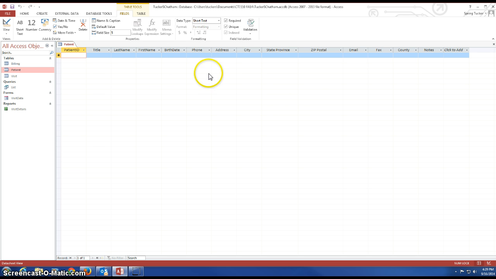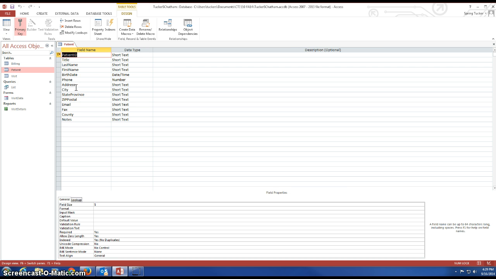Now here we're in datasheet view, but if I go to Design view and I want to delete a field from Design view, then all I have to do is select that field. Okay, so we click the title field name box to make it the current field. Okay, so I want to do that right here. Okay, and then from that I'm going to go to the Design tab, which I'm right here, and delete the row. Notice it moved all the other fields up.